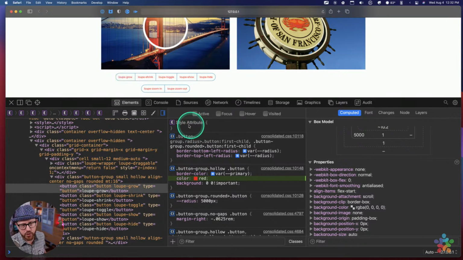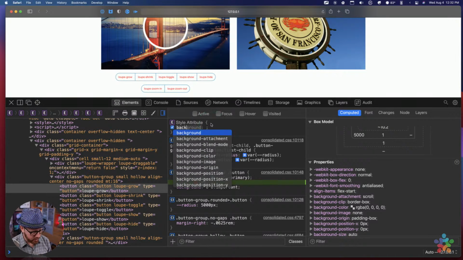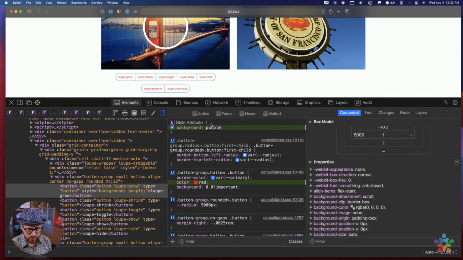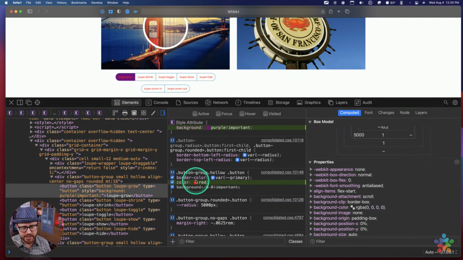And if you go to the style attributes up here, you can do all kinds of stuff. Like you can do background purple, okay? And you can do bang important. Oops, important. There we go. And if you do the style attribute, it only affects that one. So if I were to change these values down here, the CSS here will apply to everything that this selector selects.